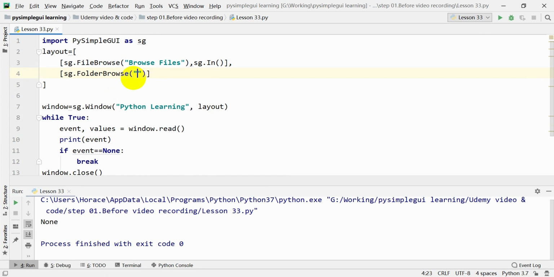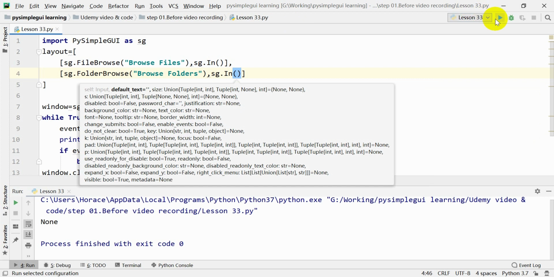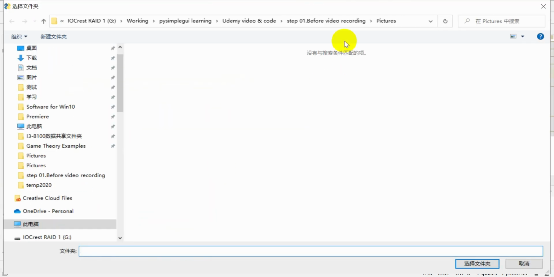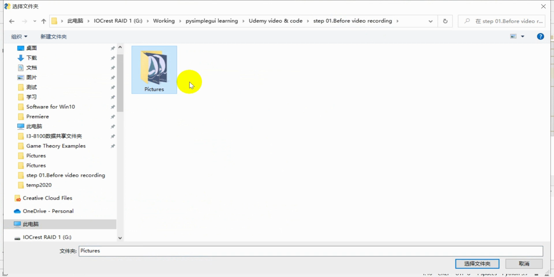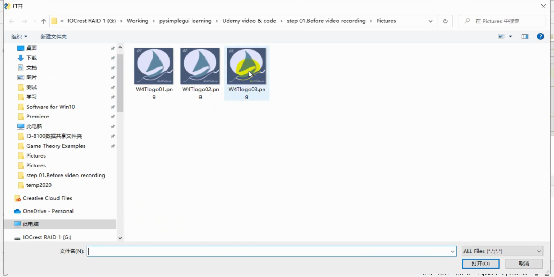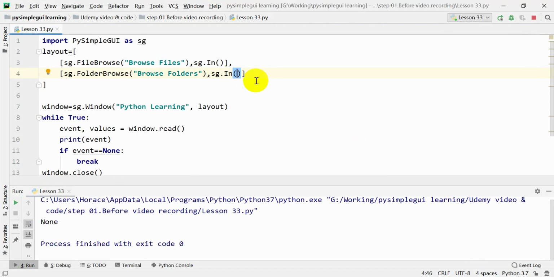So we can say something like Browse Folders with an input text element behind it. Like this, we press browse folders, and we can select one of the folders and select it. So now we have a folder right here, as opposed to files, where you have to select an actual file inside the folders. Alright, so those are browsing files and folders.